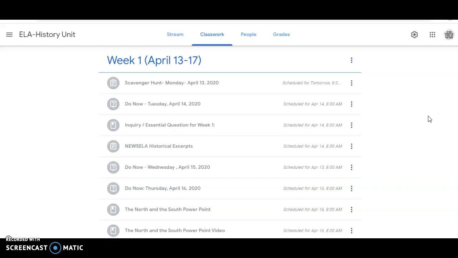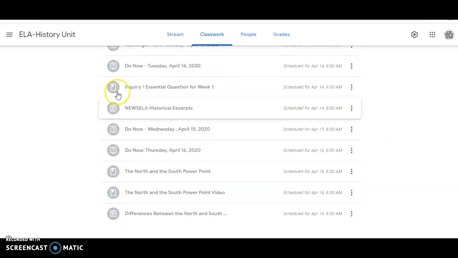Now, one thing you may notice though is that there's different icons. I already went over the icon with the bookmark, so you are aware that these are resources. But these are resources that you still need to click and look at and read because one way or another, these resources are part of the lesson for the week and are linked to assignments.